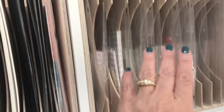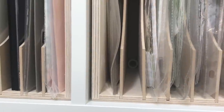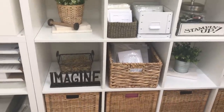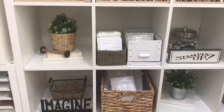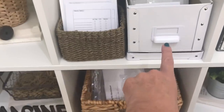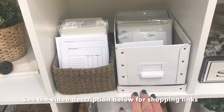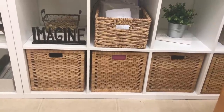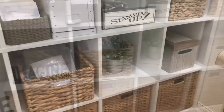Those are my 12 by 12 designer series papers, and as we get closer over here these are six by six — same approach as before. There are pre-cut PVC pipes in the back of these as well, keeping the paper from sliding all the way back. Because the eight and a half by eleven sheet protectors hold the designer paper, it sits in place perfectly. The storage area on the bottom is a mixture of things that make me happy and things that I need. For items I access regularly I've opted for open storage and baskets, making it easy to get in and out. This white box comes with a lid — you'll find these at Ikea, very inexpensive, and they snap together. The baskets hold things needed close at hand — mine hold excess clear blocks, additional cardstock, and punch boards.